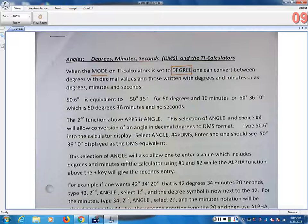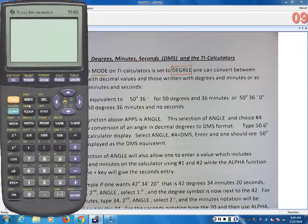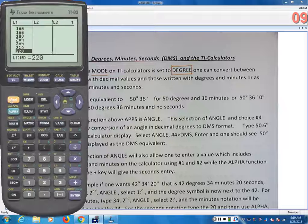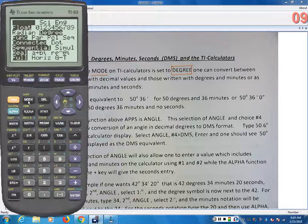So we go to the calculator and we turn it on, get out of the list. And then we press mode. It's right next to the second key, mode. And yours, if you got an 84, looks a little different, but you have to choose not radian, but degree. Mine's already chosen. Degree is highlighted, means that's chosen. If it wasn't chosen, you'd hit enter and choose it.